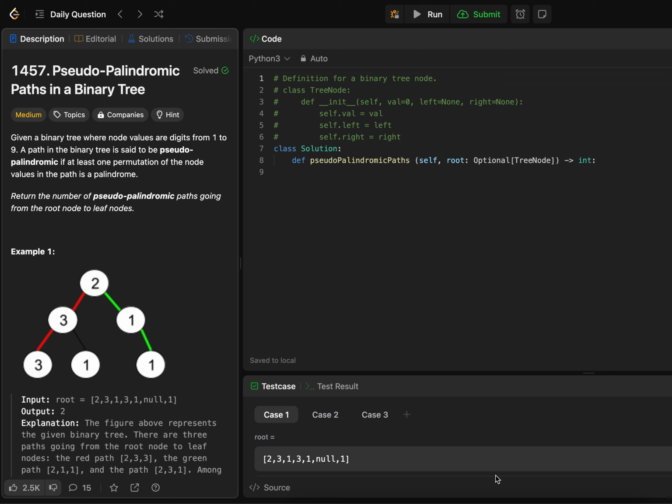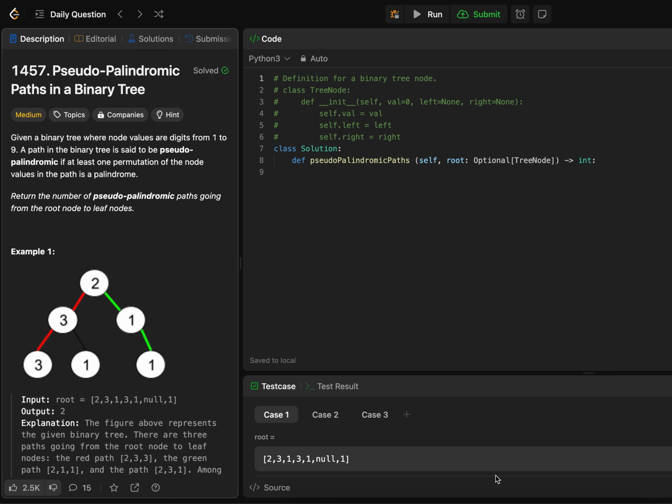So we have here two subproblems. One, we need to check if some path is pseudo-palindromic, and second thing, we need to check all numbers in the binary tree, all nodes, and find each path.